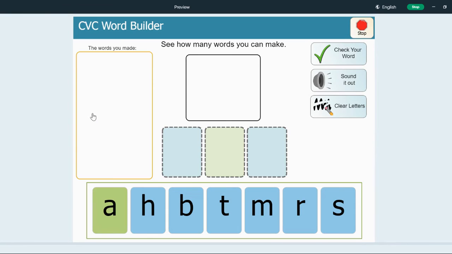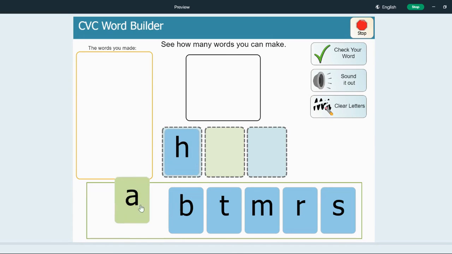And for this activity, what the student is doing is consonant, vowel, consonant word building. And the nice thing about it is they have the vowels color coordinated so that they're a different color than the consonants. The student can drag the letter up. It'll say the letter aloud. They can then drag the color to match.